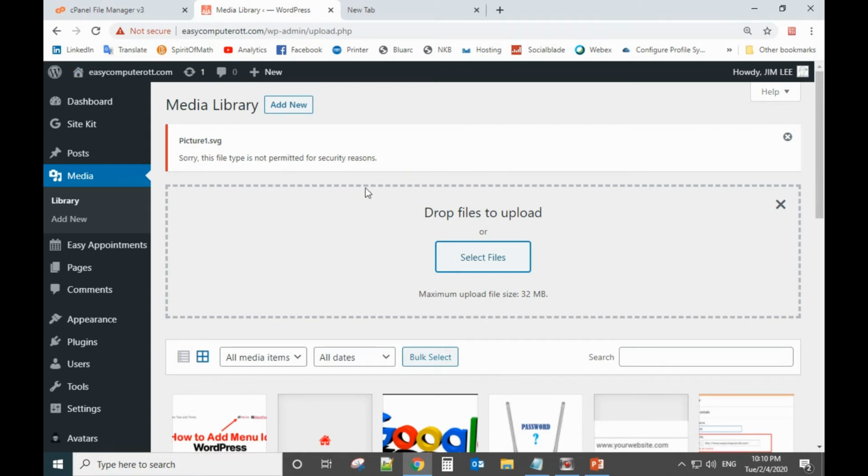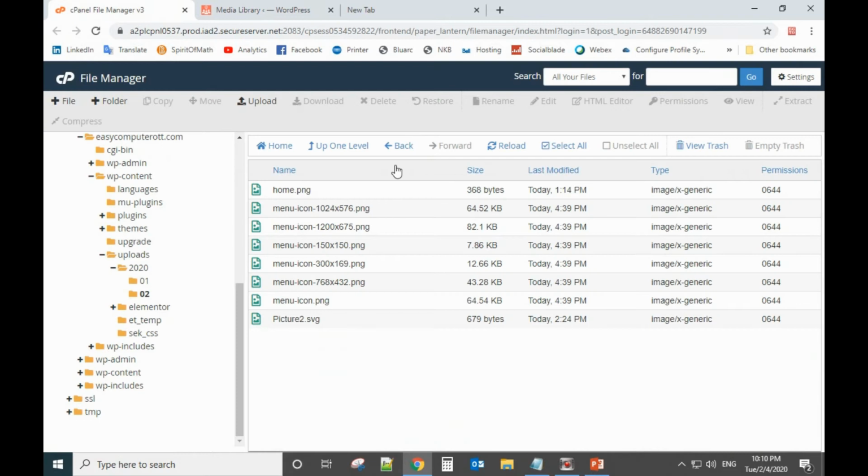So in this case, you need to upload it from the FTP. I'm logging in with cPanel of GoDaddy. You need to log in and use your FTP software. Let's upload.